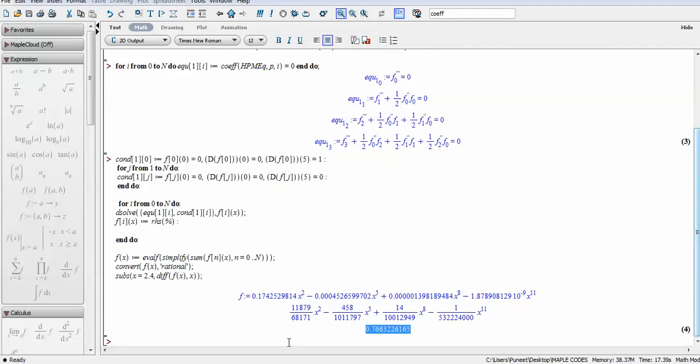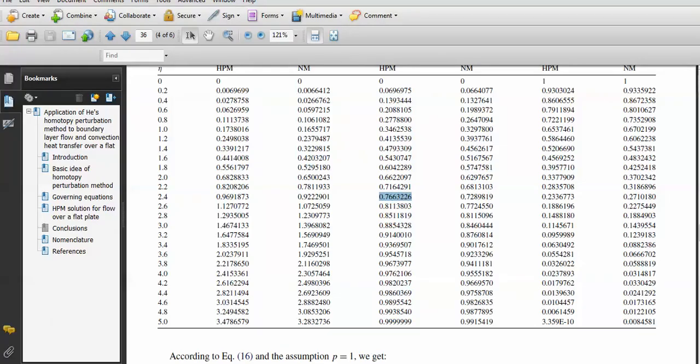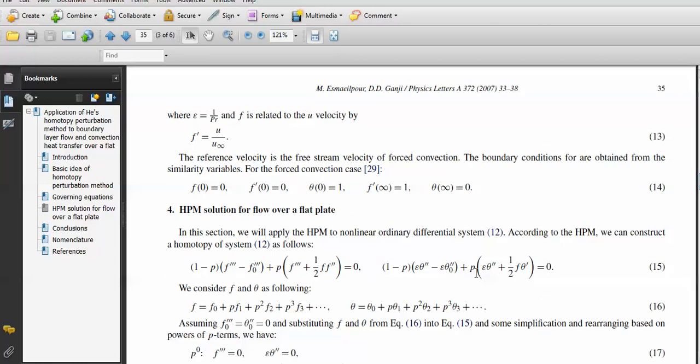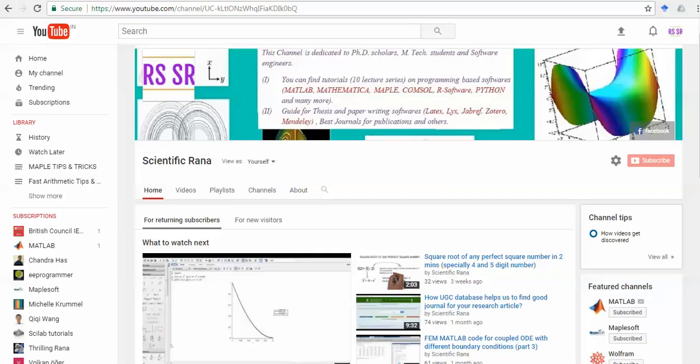It means that the code is only two or three line code if you wish to solve this. And similarly you can add another equation which is parallel for the theta and you can solve this in the same way. So this is all about today's lecture.